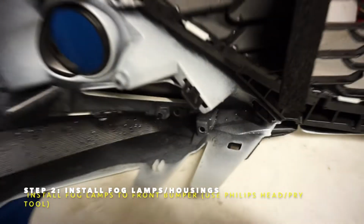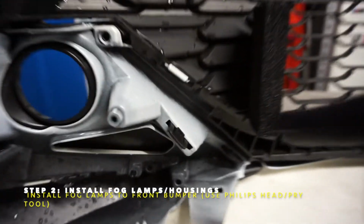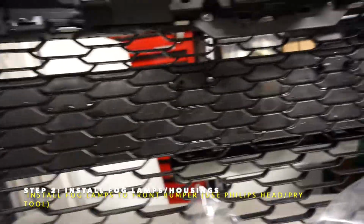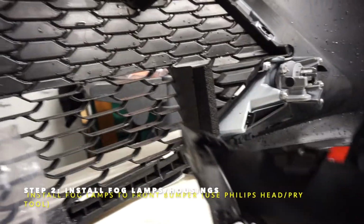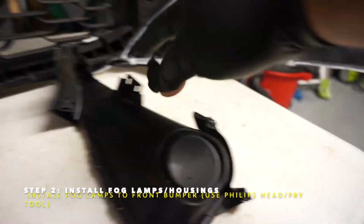The best way I recommend to reinstall these is, when you remove them, you want to start by pushing these out, push the little tabs out. There are four little main tabs you have to push out. Well, actually just mainly three. This here, one, two, three.